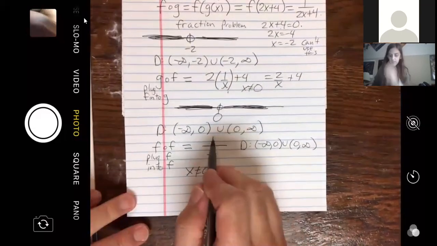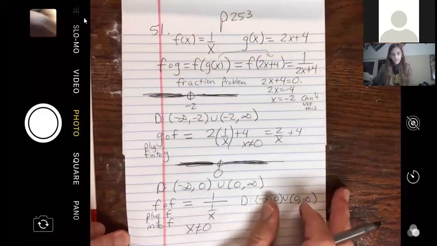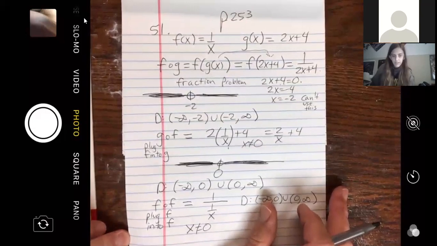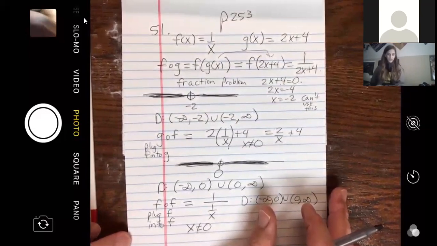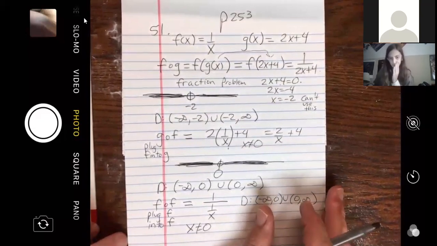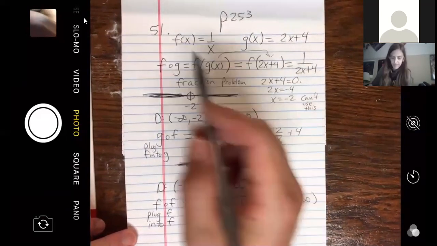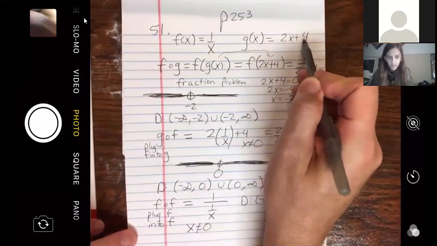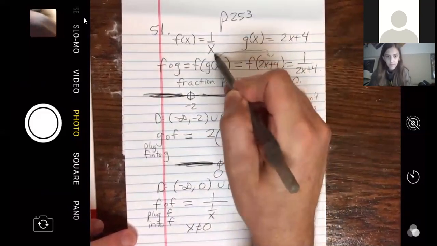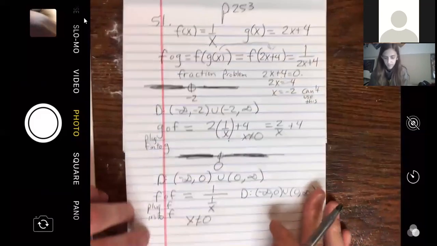You see where we're getting the 1 over X? Yeah. Okay. So you're writing it out because you're just replacing the x in the 1 over x with another 1 over x. Right. It looks bigger. You can see how the very first one shortens up. You're plugging G into F. Well, there's G, and you're putting it into F where that X is, and that's what we wound up with: 1 over the 2x plus 4.